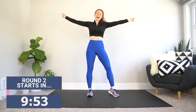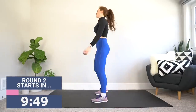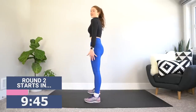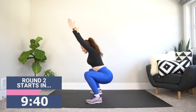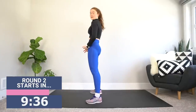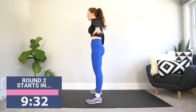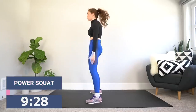Just like that, we are back for round two. As a reminder, we'll be starting with the power squat. Feet just beyond shoulder width apart, hands by our sides. As we lower down, keep your eyes and your chest up. Hands raise until they're at your ears, then snap it on up by thrusting those hips forward and slamming those arms down. I want your front side tight, I want your glutes tight. Let's go.